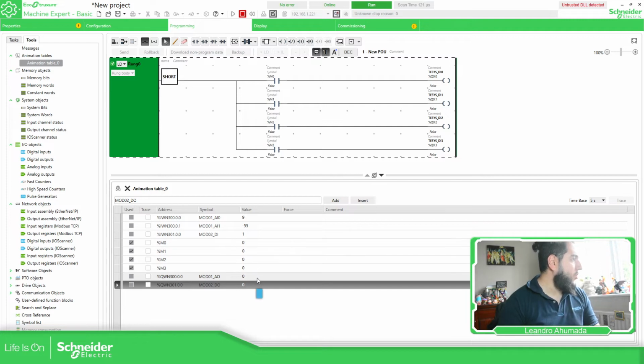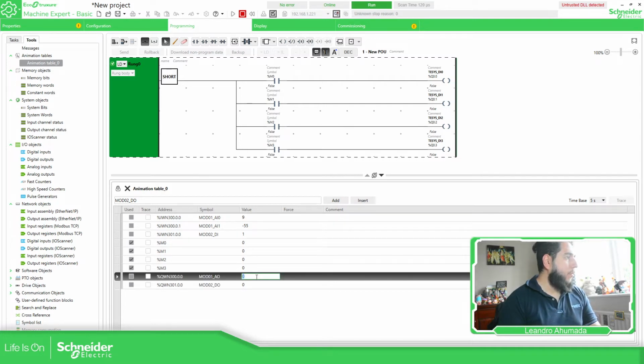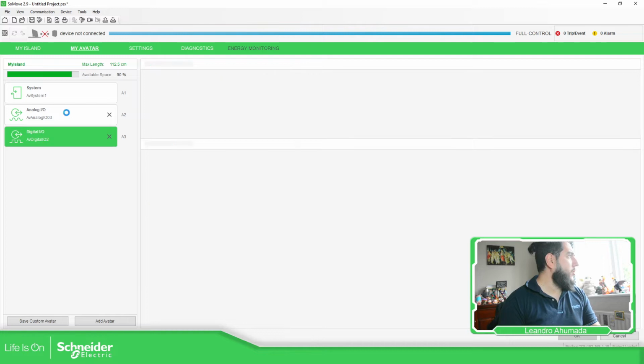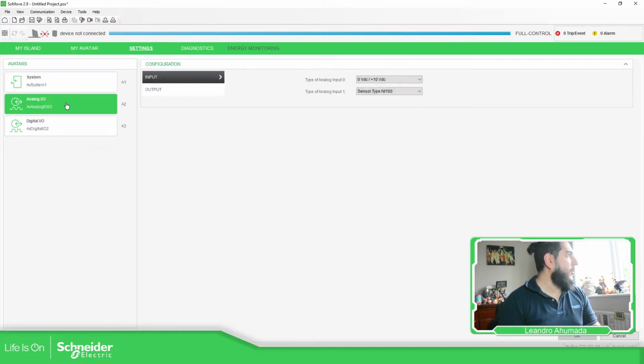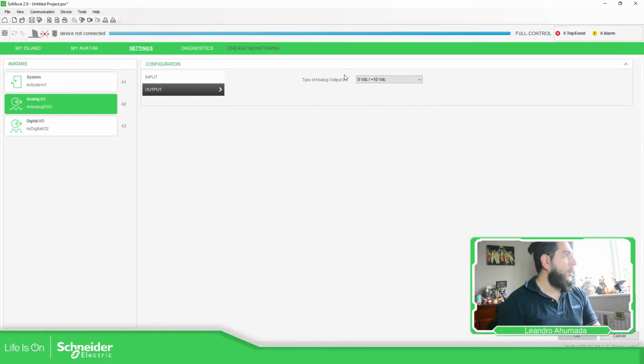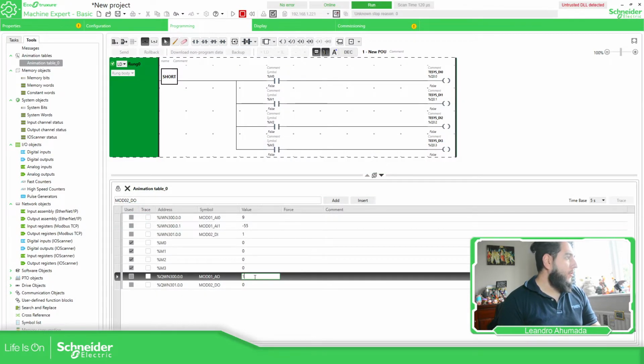So if I change the analog output here, I believe it was configured in voltage settings, voltage, and the output voltage. So if I'm not wrong, if I define 1000, you have the 1000. I don't know if this one is volts. Okay, two. So this one's going to be the 10 volts over there.